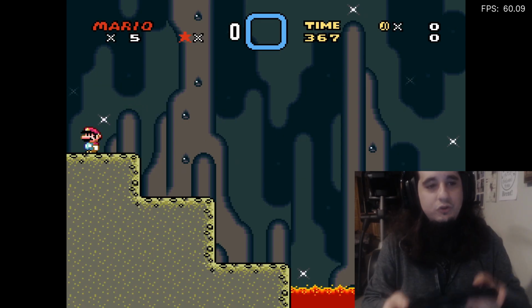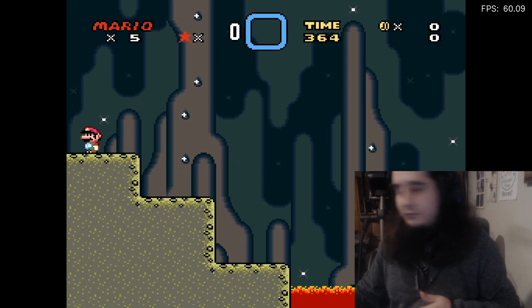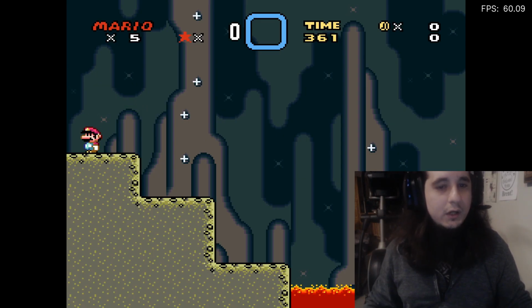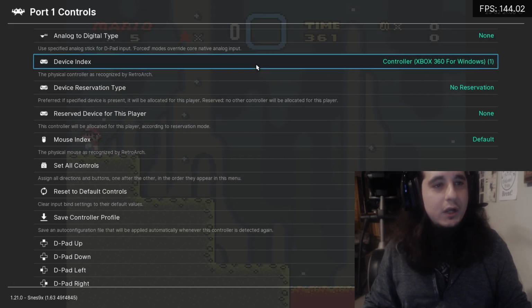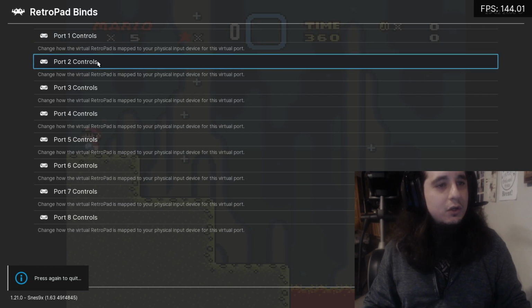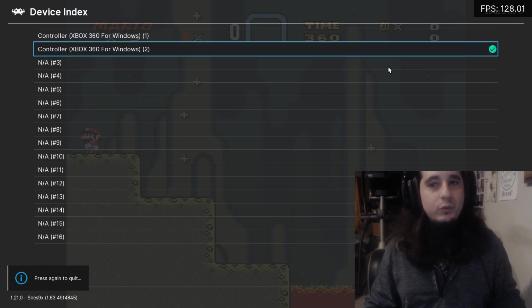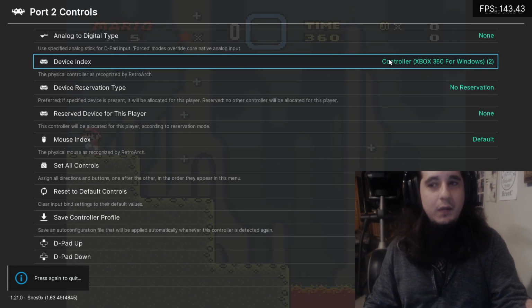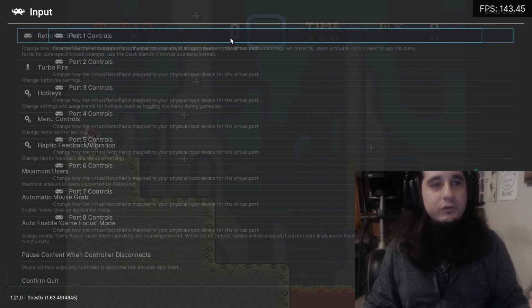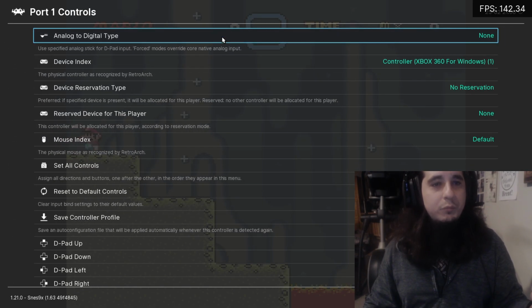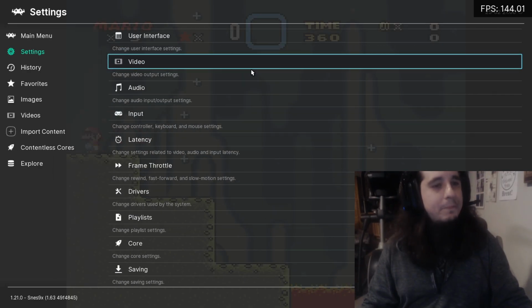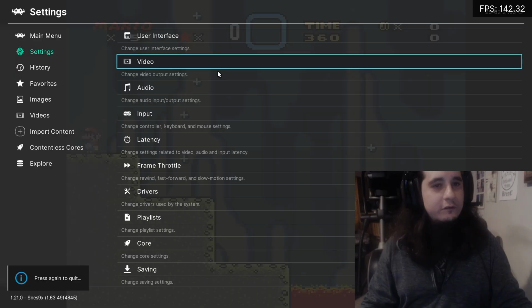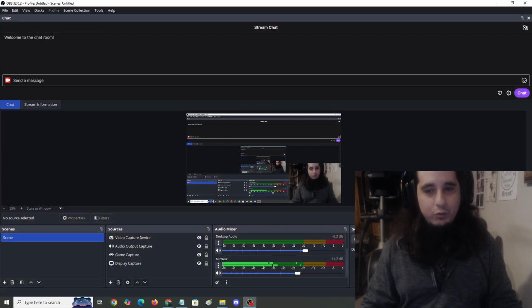So that's basically what you want to do. You want to have two consoles or more connected so that you can play multiplayer games on first player. Or if you're really interested, you can set Port 2 as one of these. So you can play a two-player game that was designed for two players, or you could play one-player games, single-player games. Yeah. So I'm going to exit this. I'm going to pause the video.